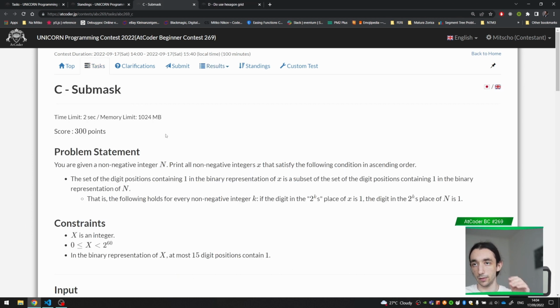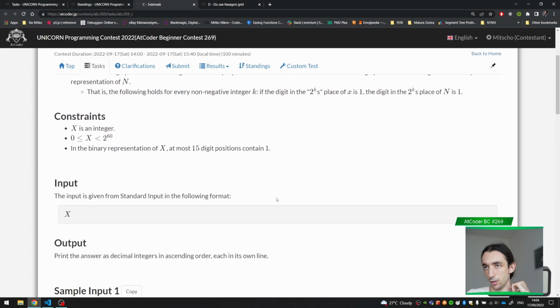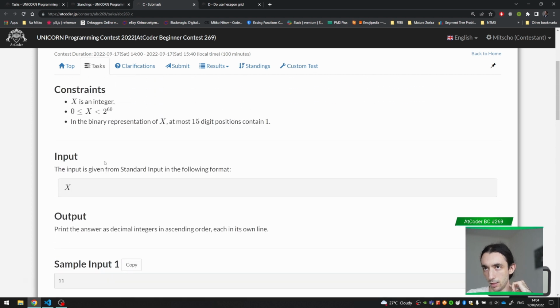Passes, accepted. You're given a non-negative integer n and print all non-negative integers x that satisfy the following condition in ascending order. The set of the digit positions containing 1 in the binary representation of x is a subset of the set of the digit positions containing 1 in the binary representation of n. Okay, so you're given some n up to 2 to the 60 power.